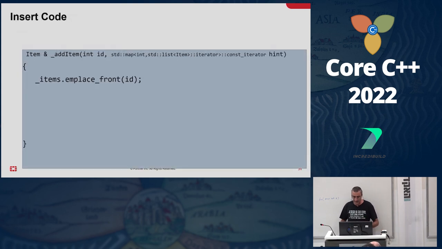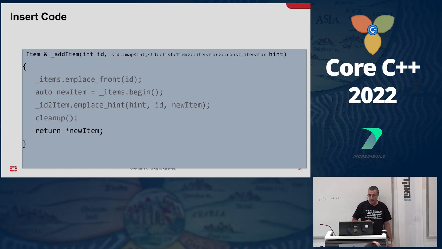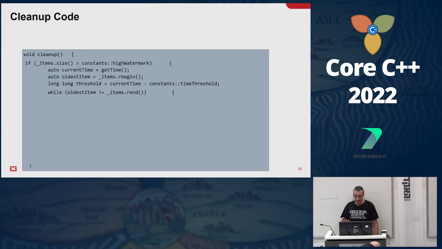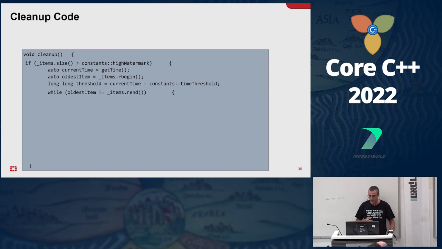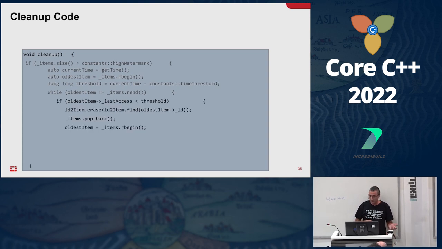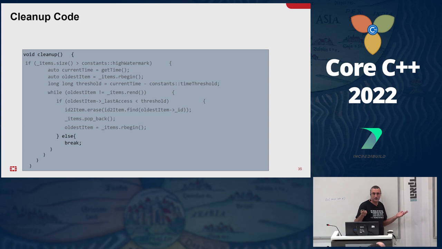The code is very simple. We take the mutex, search for the item. If we didn't find the item, we call addItem with the iterator as a hint for where to place it in the map. If we did find the item, we update the last access time, splice it to the end of the list, and return the item. When we want to add an item, we place it at the front of the list, take the iterator to it, place it into the map using the hint, call the cleanup method, and return the item. The cleanup takes the time, calculates the threshold, and iterates — removing items from both map and list until it reaches an item that doesn't need evacuation.